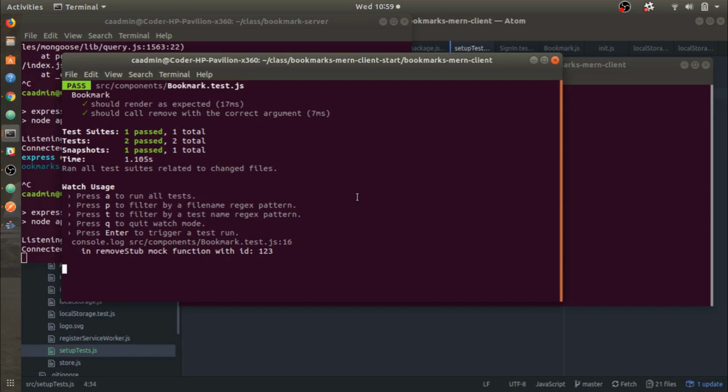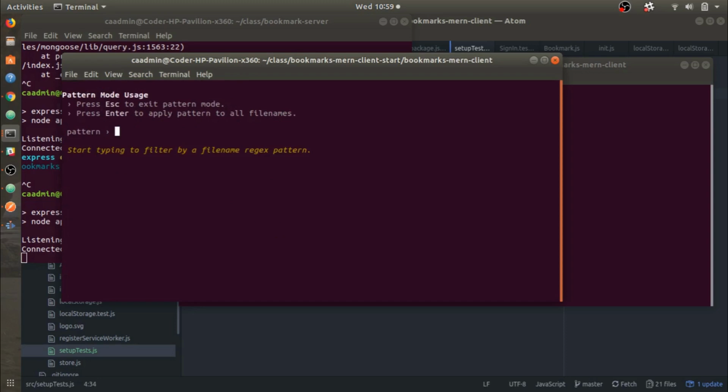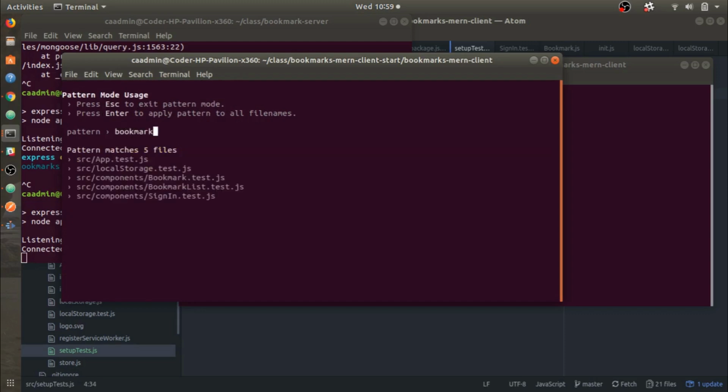If you just want to isolate and run just this test, or just the test for bookmark, what you can do is press P to filter by a file name, probably. So you just hit P when you're in watch mode, and then you can say bookmark.